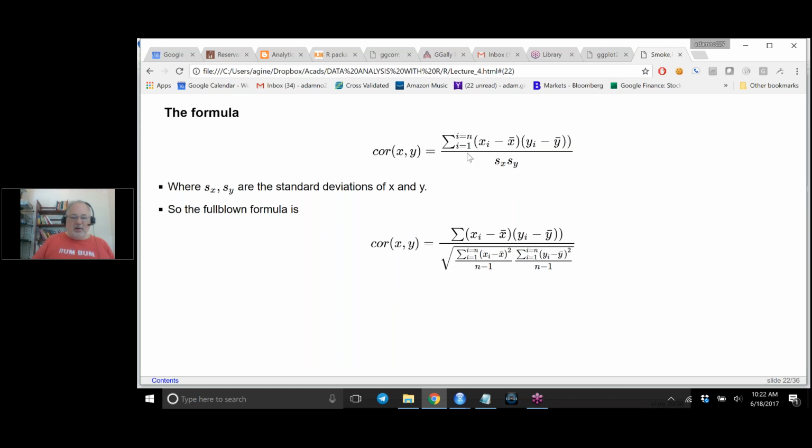The correlation of x and y is, for the data set x, you subtract off the mean from each observation, and you multiply it by y minus its mean, right? So you look at xi minus x bar times yi minus y bar, you sum that all up, and then you divide by the standard deviation. Okay, so when you put this into formula, you have the same numerator, and then the denominator becomes this very, very large and messy thing. But that's the exact formula.